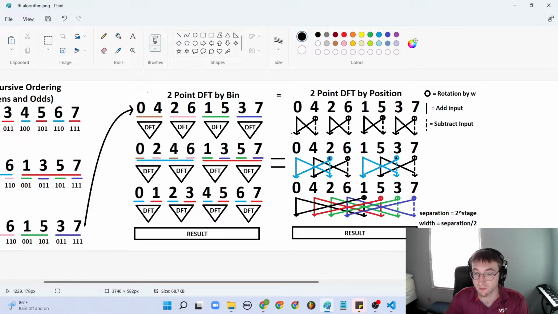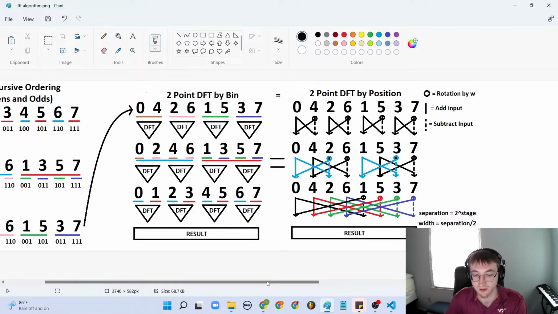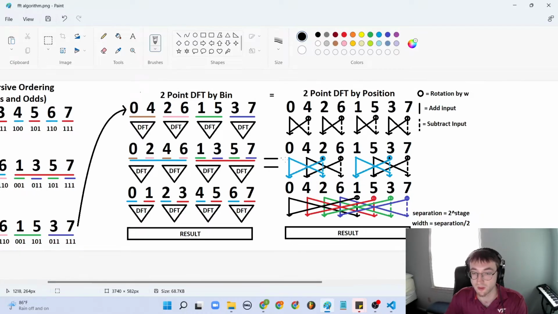Now notice that when we go to the next stage, we actually stretch out. And note that these points align, or the discrete Fourier transforms align with the left graph here. So you see 0 and 2 are being done, that's a 2-point transform. I know it gets a little messy, but the point is that this is exactly the same on the left and right, but on the right we see how to do it based on positions instead of by bin, which is going to be useful in our in-place implementation.